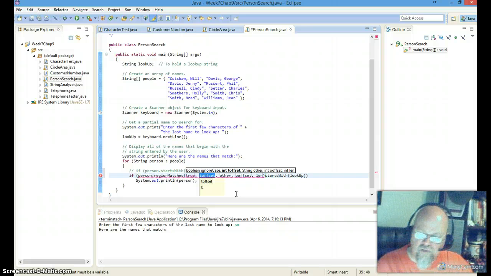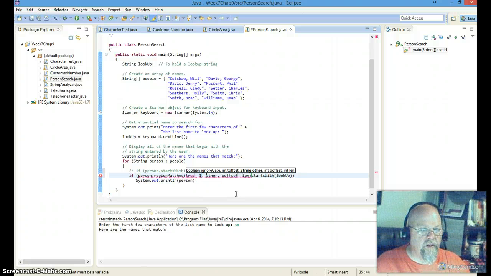Let's see, the first one is the int start, which indicates the starting position of the region within the calling string. So we'll say, let's say 1. And then the next one is the string we're searching for.